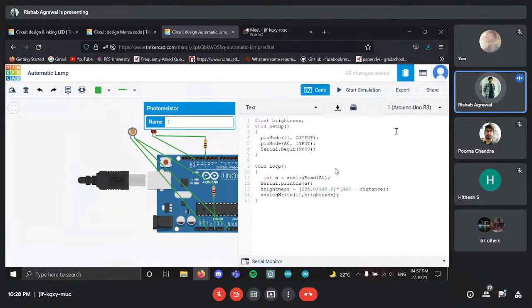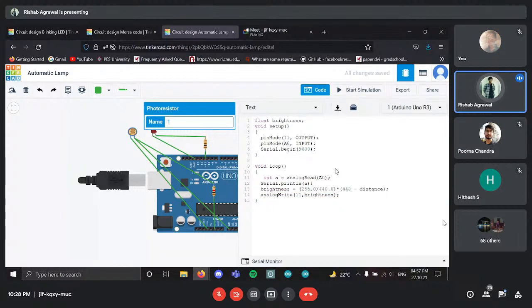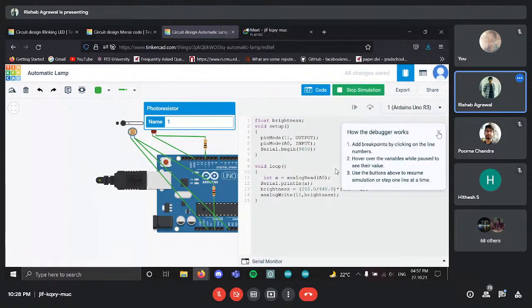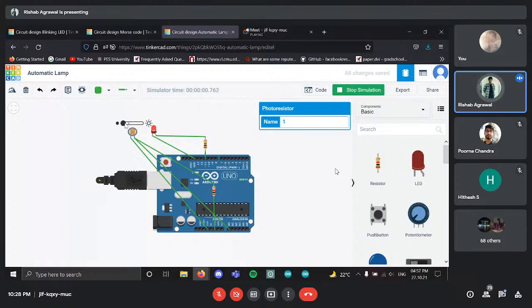So this should still work the same way. One second. Oh, right, sorry, my bad. Yeah, so if you see, this still works the same way. So even without using the map function, you guys can get the same implementation.